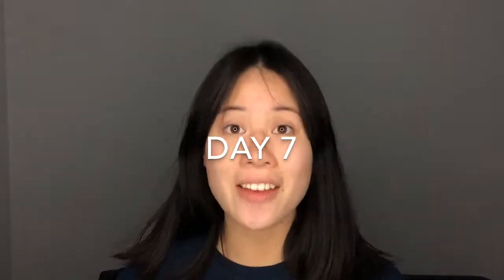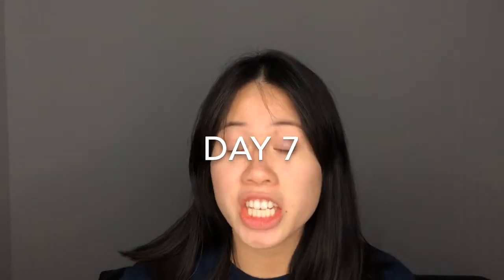This is day 7, last day of the Aveda challenge. I haven't washed my hair this whole week, and I've had pretty good hair. I simply let my whole hair down with nothing attaching it. So here is the last look of my hair after 7 days.